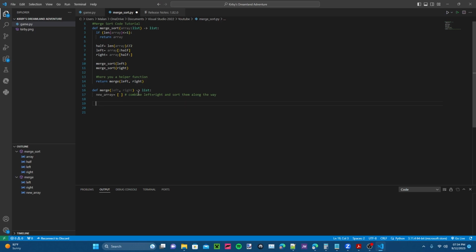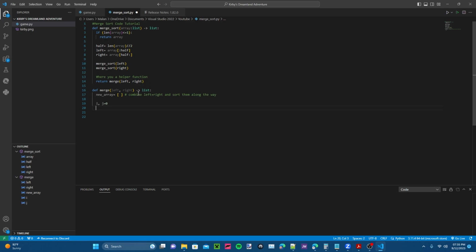Okay, so we want to make a few primitive pointers. So I'm gonna have i and j, and those are gonna be equal to 0. And i is gonna be for the left, and j is gonna be for the right. And i is never gonna be any larger than the length of left, and the same goes to j.